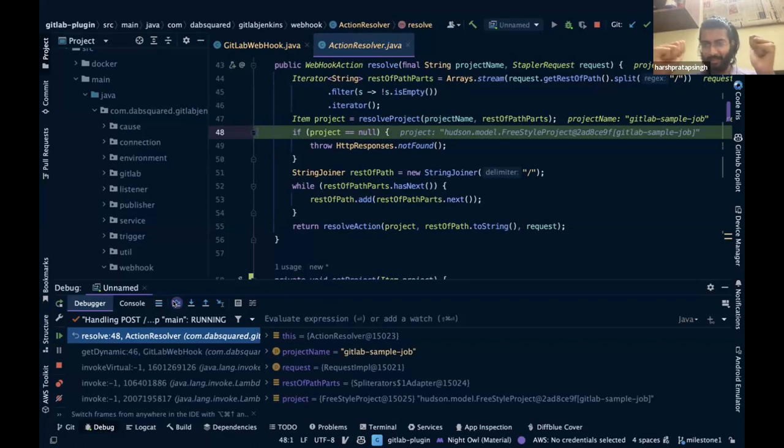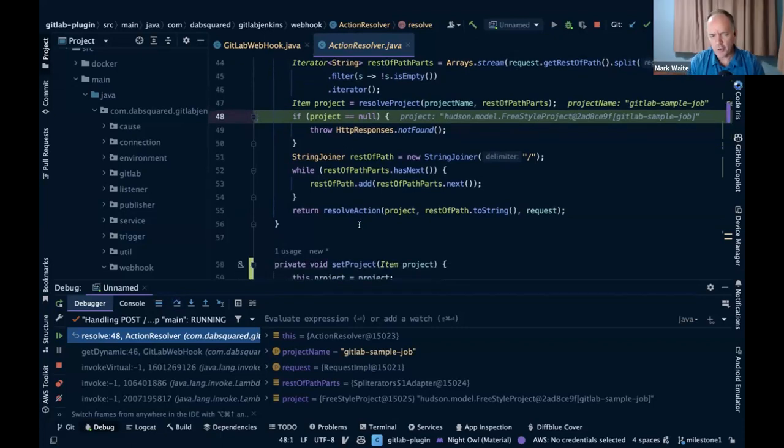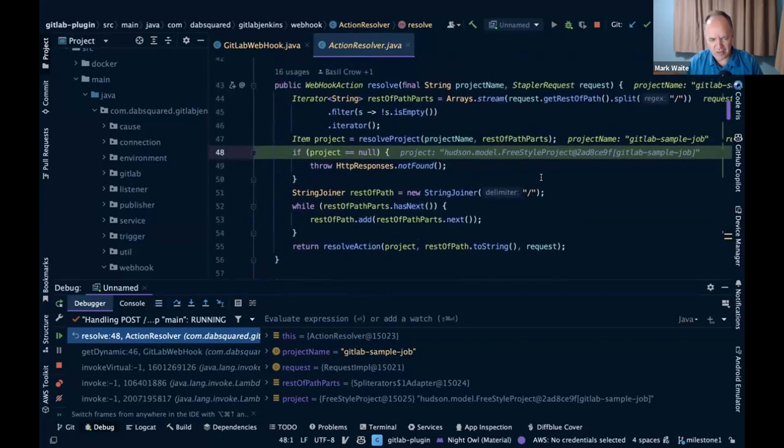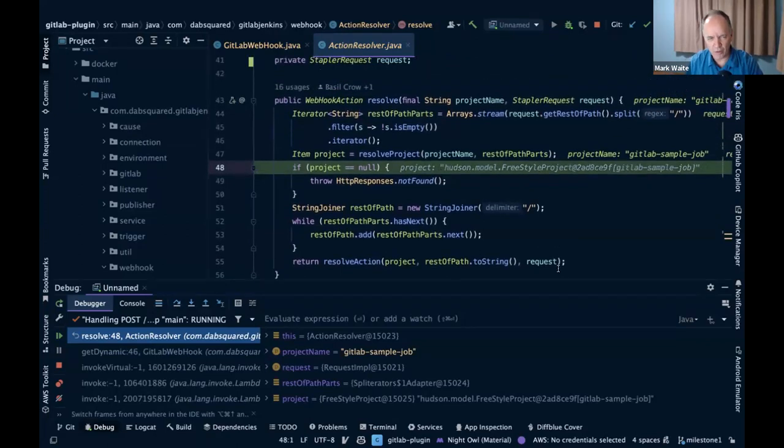So they are quite similar in naming that the author did when he wrote the plugin, but they are different. So take care of that. Okay, before you continue execution, could you take us one level up in the stack to get dynamic line 46? It's in the bottom left-hand corner of your debugger window.